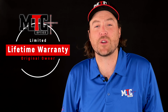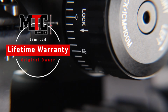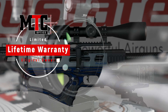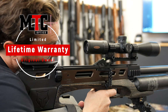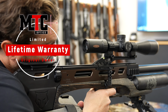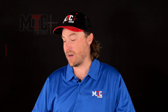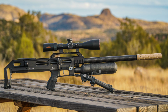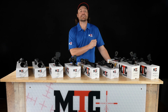Each model of MTC scopes does come with a limited lifetime warranty. The original user has a no-fault lifetime warranty here in the United States. So if anything ever happens, manufacturer defect, catastrophic failure, contact the dealer that you purchased it from, and they can work with MTC to get you a lifetime full replacement on any of these optics. So not only are these designed with shooters in mind, they are also very accommodating to shooters' lifestyles and understand that things do happen. And if you decide to invest in an MTC Optics, they will stand behind you for the lifetime of the product.